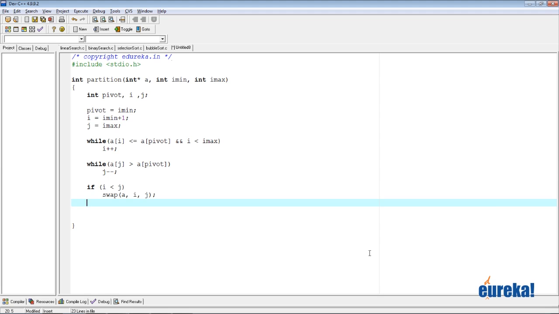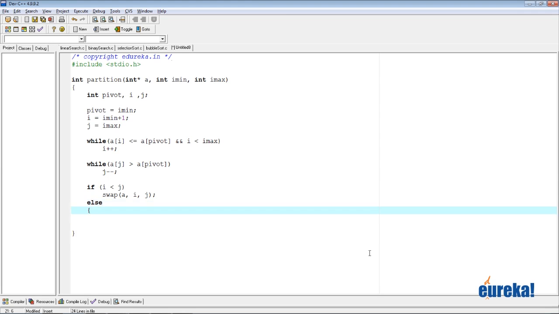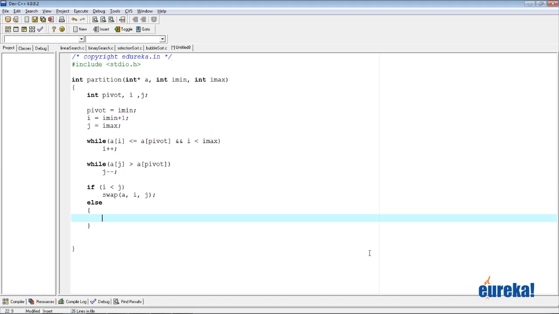Now if i is not less than j, what do we need to do? That means we're done finding the right position for the pivot. So all the numbers to the right hand side are greater and all the numbers to the left hand side are smaller. All we need to do is swap the pivot with the jth position.